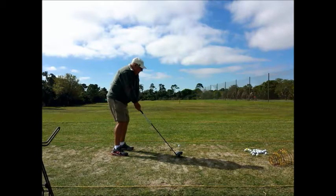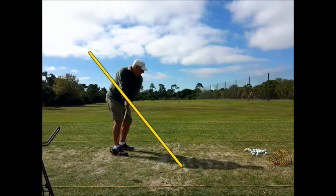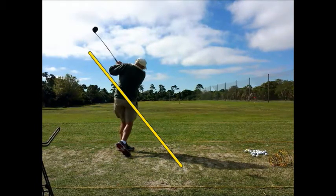We talk a lot about plane and trying to keep the club moving on a consistent plane that's basically set up as the shaft angle. We have a golfer here that goes dramatically to the inside. See that? Way back to the inside of the plane. So he's well under the plane on the way back, but then he stays under the plane and pretty well through it on the way forward.